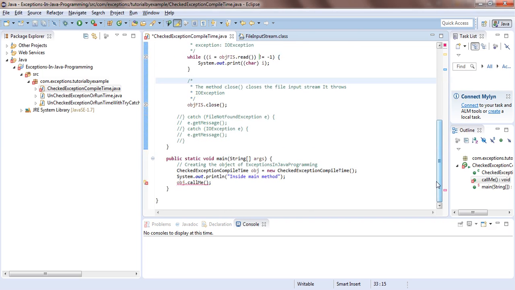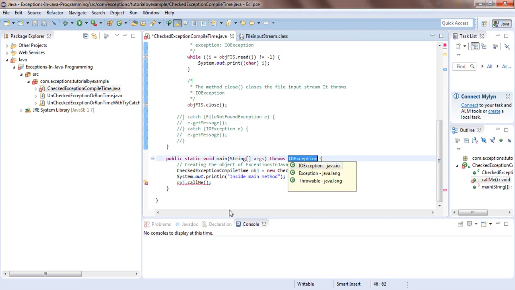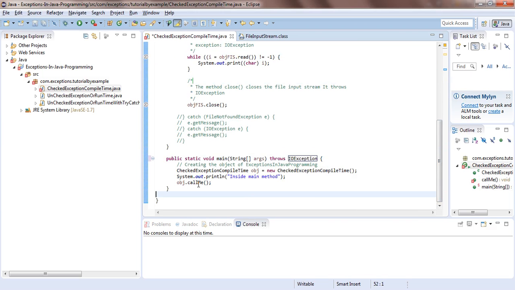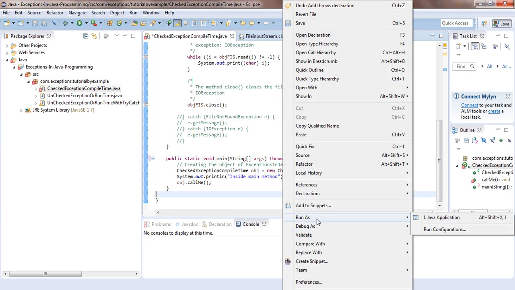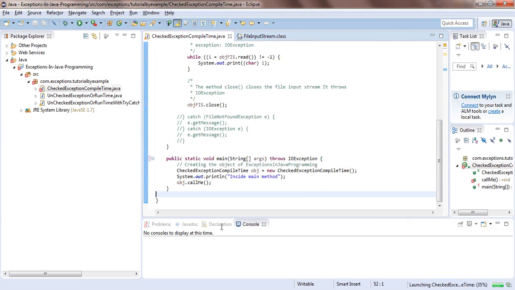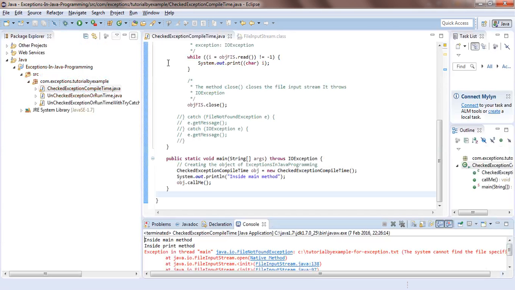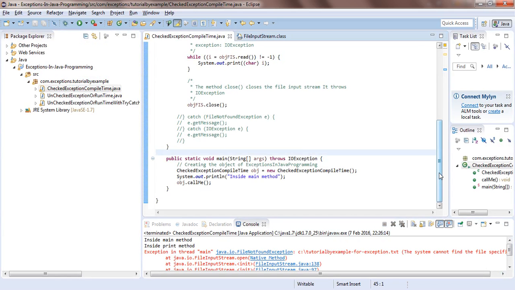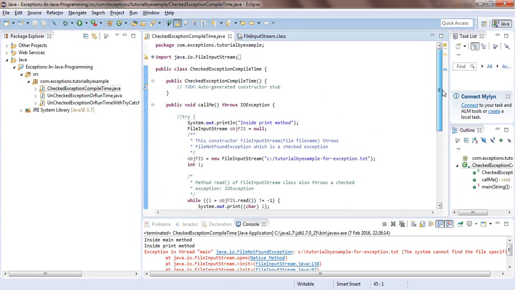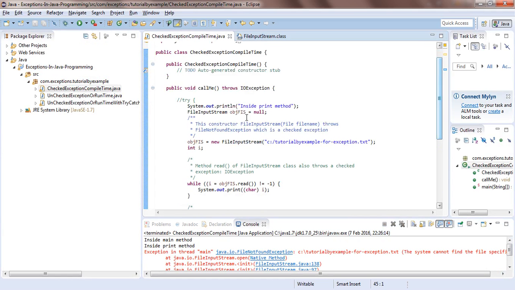But we are still getting an error in the calling method. It's saying we also have to handle it there. So we declared it in the declarations also. Now the program got compiled, and if we run it, it will give some output as well. We are still getting 'system cannot find the file specified', because the file is not found. In the C tutorial directory this file is not there, and due to that we got this error, like exception, not error, sorry for that. So this is one way of doing it, with the throws keyword.